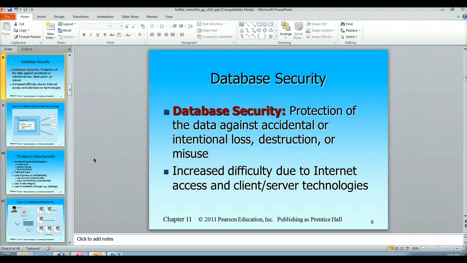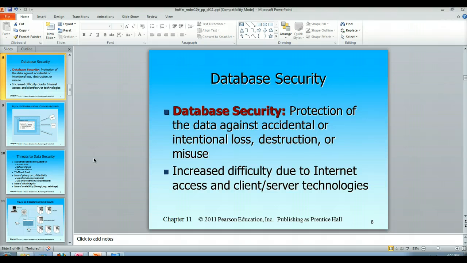I think it should be fairly obvious to anybody interested in IT that security is a huge issue and a huge topic. People who are associated with security, especially in today's environment, get paid a great deal of money. One, because their skill set is very specialized. Two, to have the level of security that they need in order to enforce the security requires them to be a very, very trusted employee. So database security, suffice to say, huge topic.